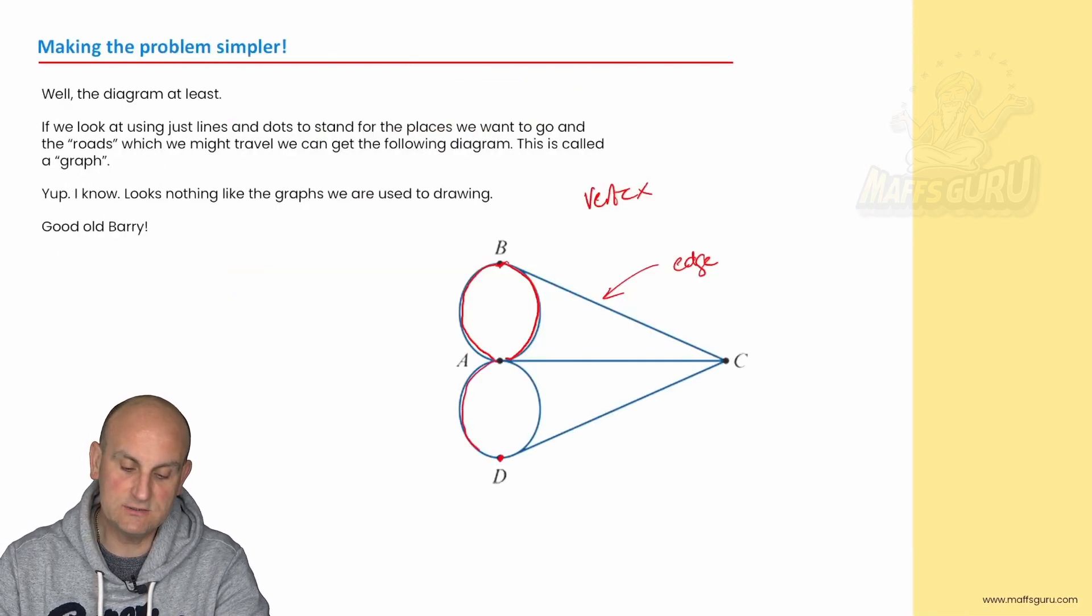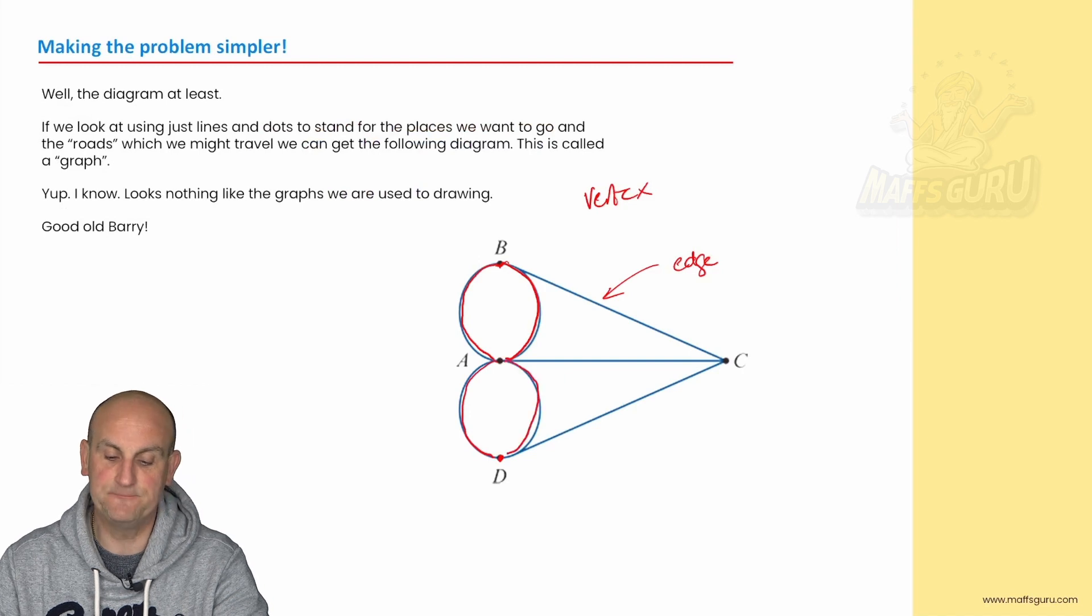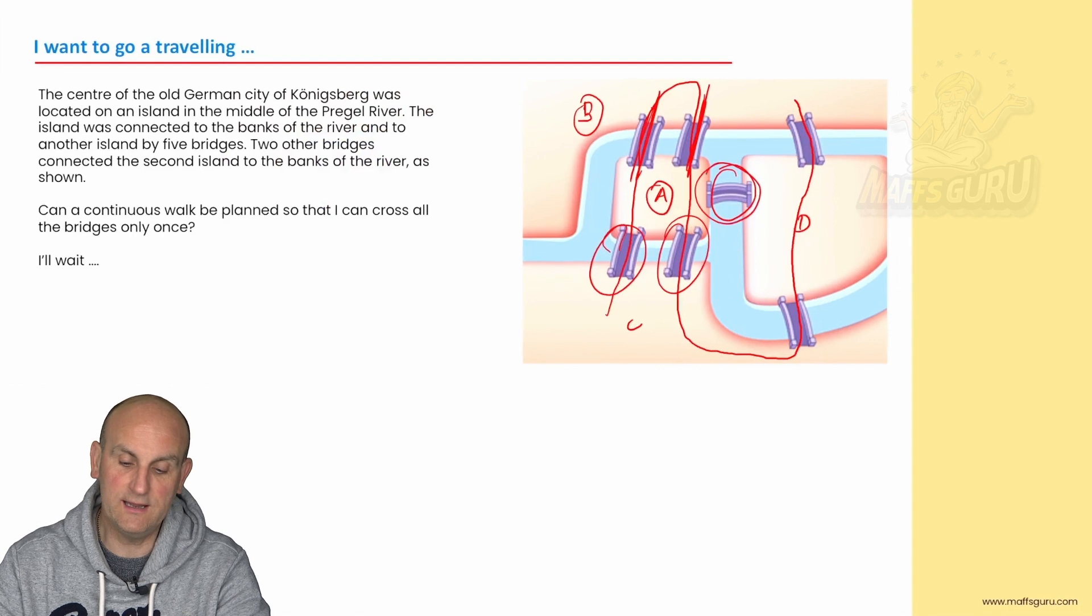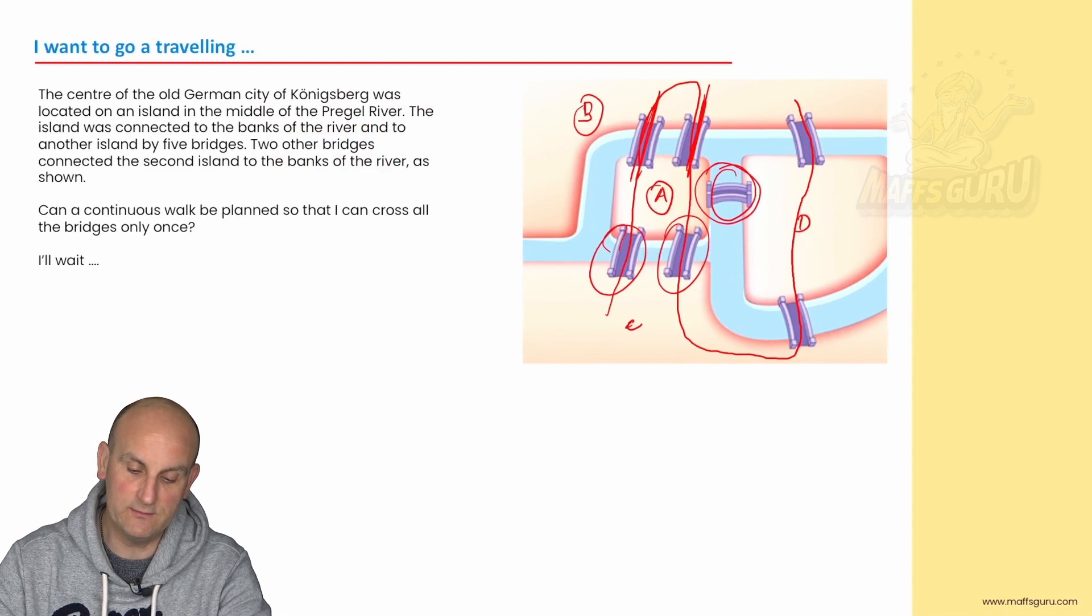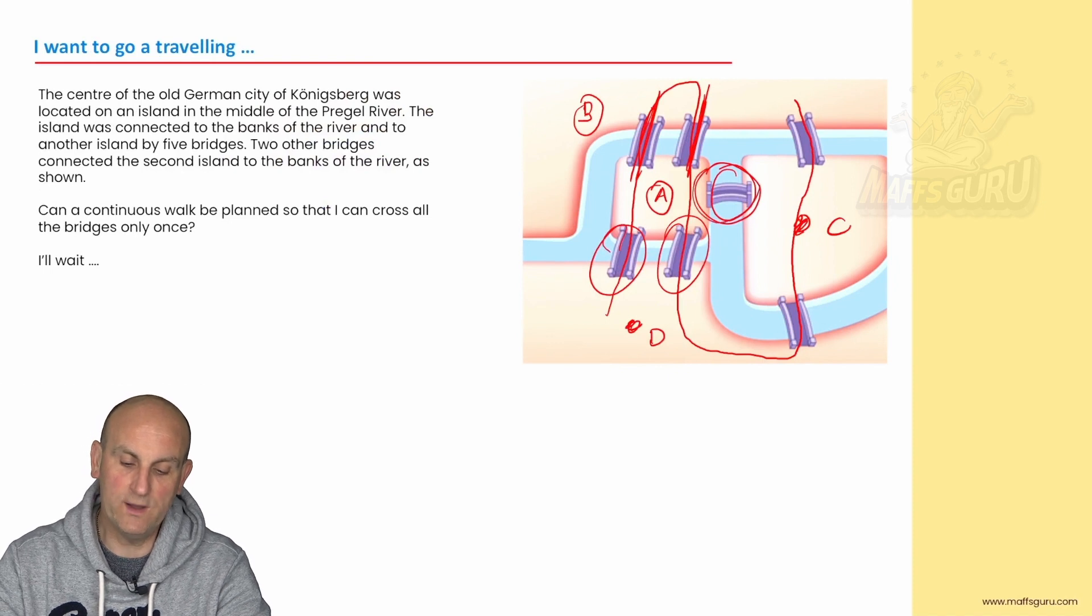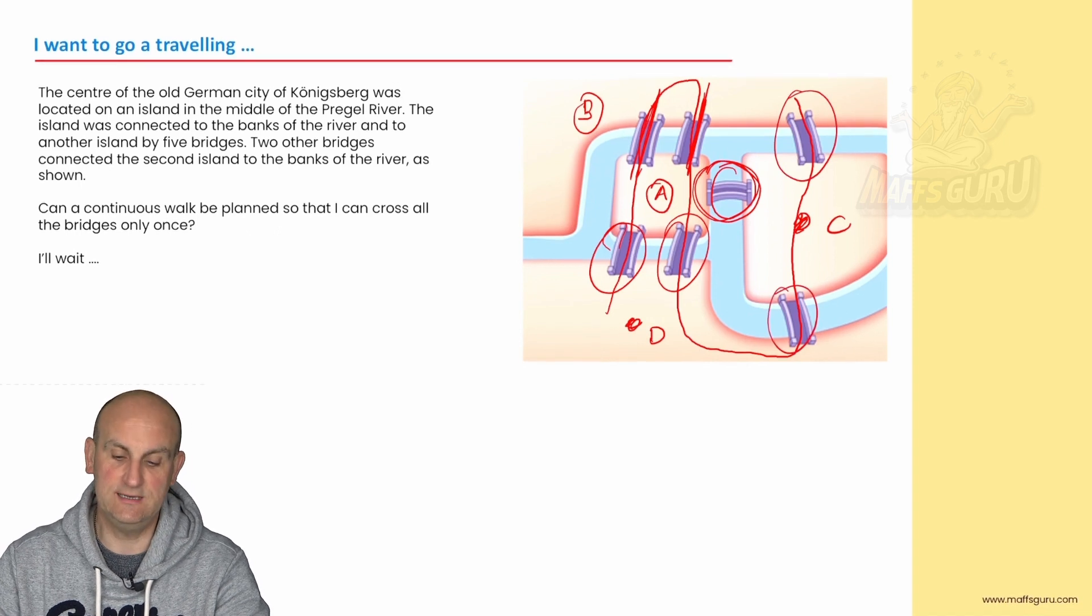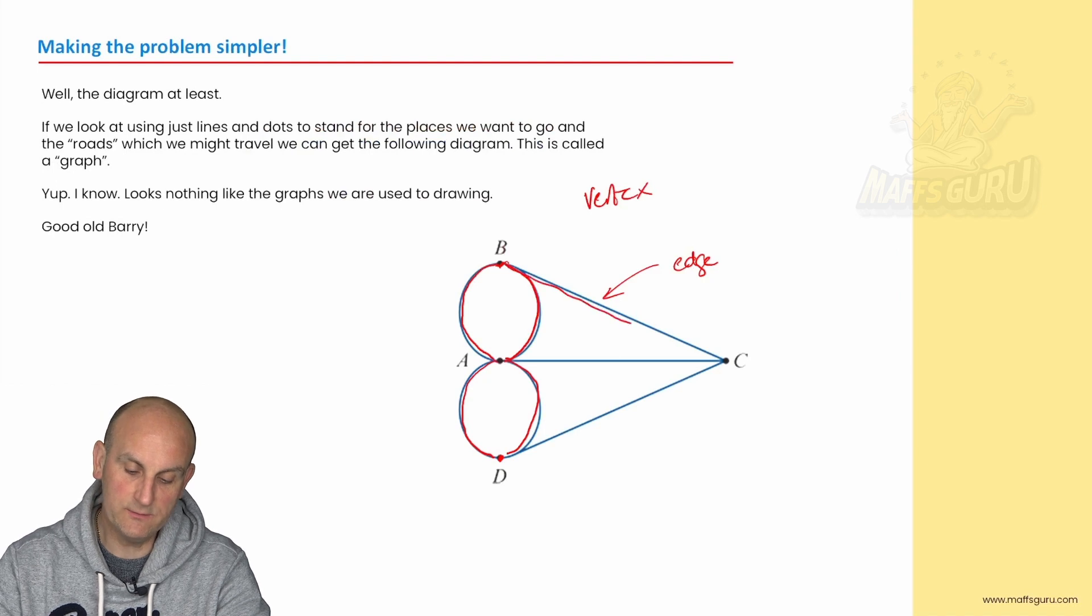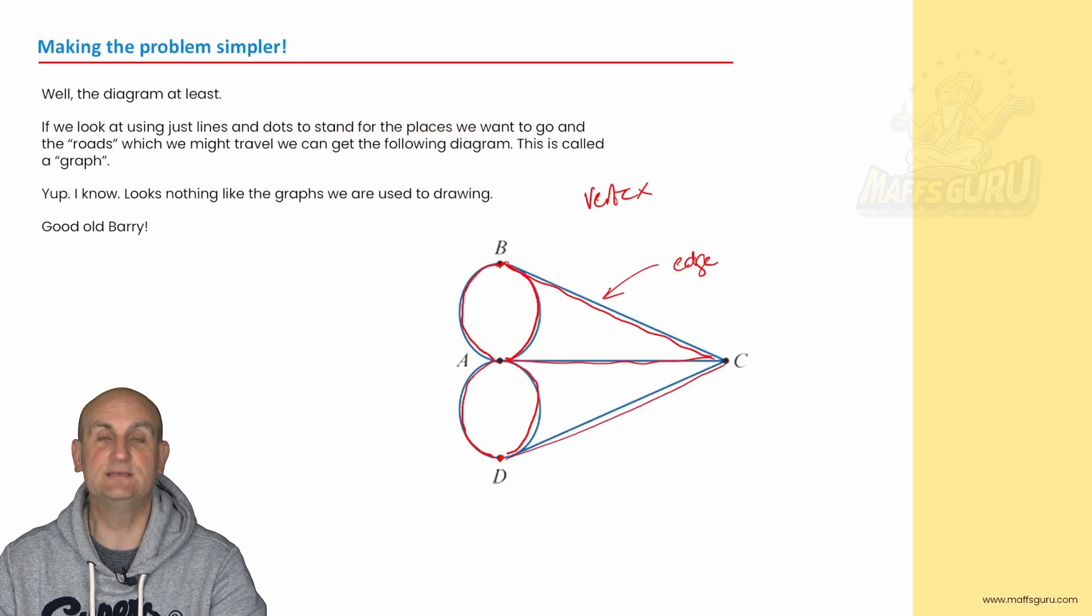Where do we get these other connections from? Well again I've got this one connection so if we actually make that what was that that was actually D and if we make that C now well what I now have is my one connection between A and C, my one connection between B and C and my one connection between D and C. And so there we go there's my one connection between B and C, my one connection between A and C and my one connection between D and C. Woo!